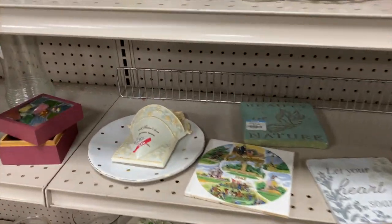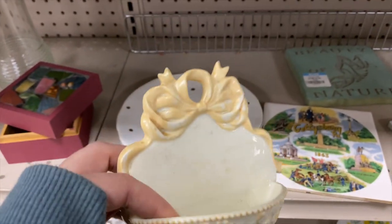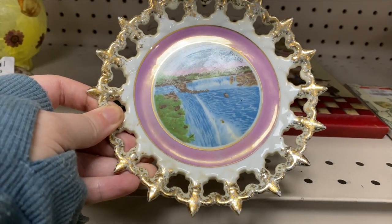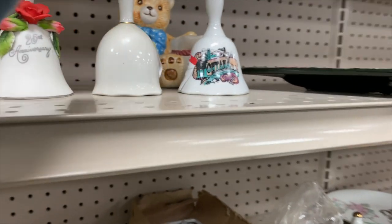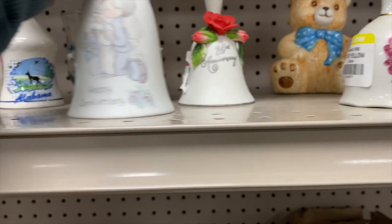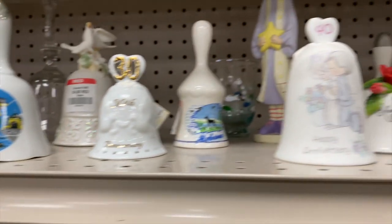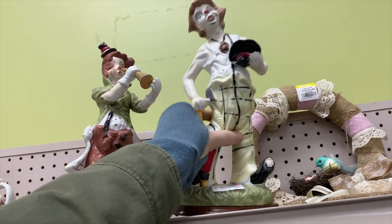Let's see what they have down here — some type of a wall pocket, my sisters love those. Two dollars on that, looks kind of new. Gettysburg trivet — kind of cool. Cute plate. More bells — there's always so many bells. I always wonder if they're ever going to make a comeback. You know that one thing when you go to the thrift store and you always see it no matter what thrift store you go to? For me, bells is probably it.